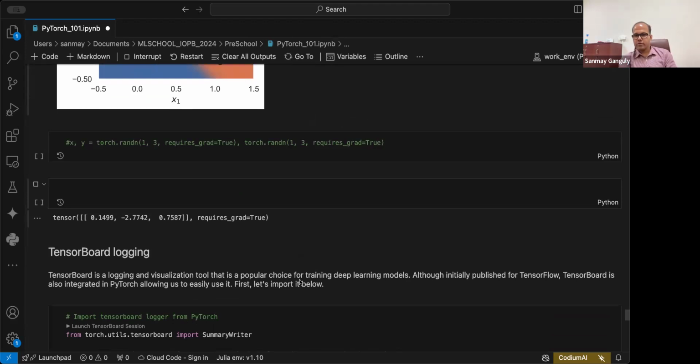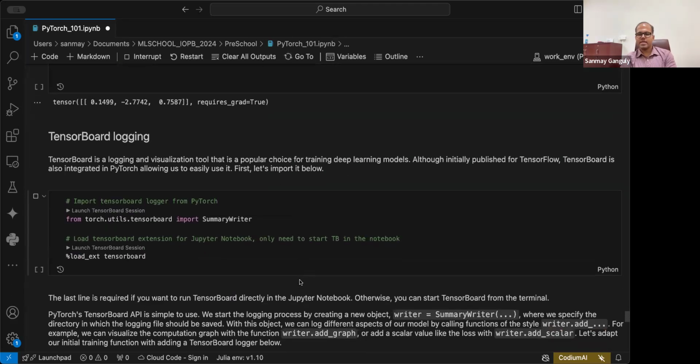And finally, if you do a training, you can use TensorBoard in PyTorch, or there are other tools called Weights and Biases and Comet logger, just to monitor the training. But I thought let's not make it too complicated. What I wanted to give you was an introduction to PyTorch tensors, how to compute autograd, the optimizer, and how to write a model class like nn.Module and the custom dataset. So these are the key components of PyTorch which you need to use.